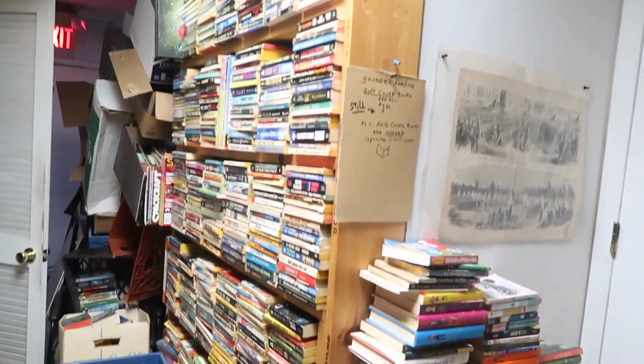There's this hardcover book that I saw that was about how Pepsi broke the color barrier, I guess, in the world of marketing. It was sold originally for $25, and he was selling it for $4. Such a bargain. You gotta go to these bookstores because they're selling these expensive books for nothing. You're not gonna find that in any other industry, in any other market, other than books. Who cares if books are used? It's not clothes, you know?